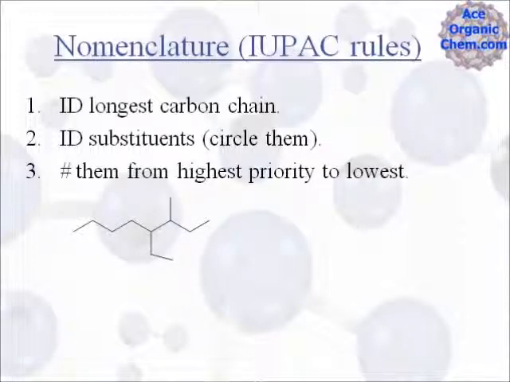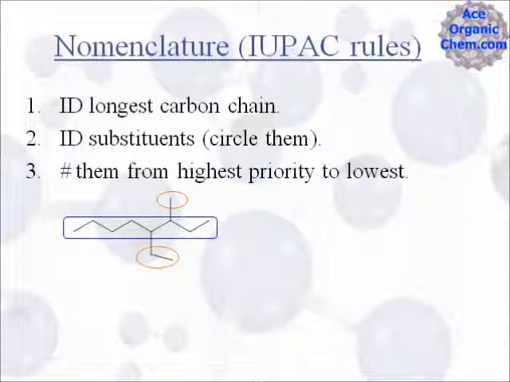Right, so we have that molecule. I apologize if it's a little light. I make a little box around the carbon chain just like I did there. So this carbon chain is 1, 2, 3, 4, 5, 6, 7 long. Is that 8? 1, 2, 3, 4, 5, 6, 7. It is 8. All right, good. Never hurts to count twice. Now, step 2, identify those substituents. There's 1 and there is 2. So we have an ethyl and a methyl group on there.